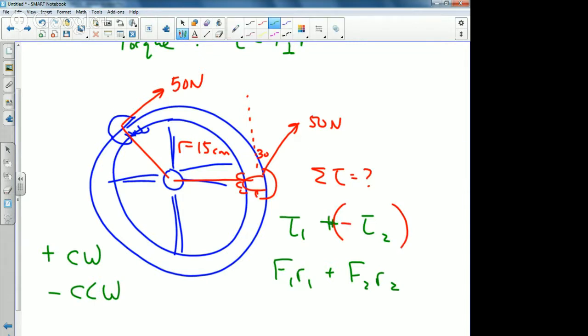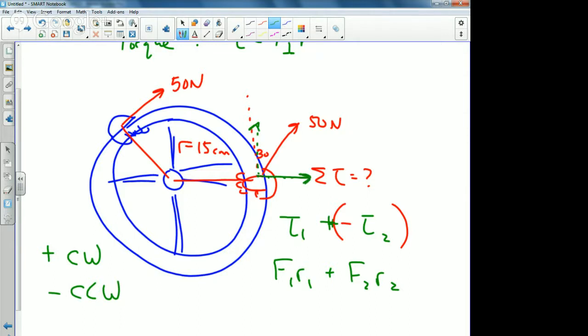in the opposite direction. Wait, how are they going in the opposite direction? Aren't they both going that way? Well, the two forces are, but look at the wheel. Which way is this one rotating the wheel? That way? Which means clockwise or counterclockwise? Clockwise. And this one's rotating it. But that force is going that way. I don't care. Which way is the wheel rotating? I don't know. So which way is it rotating it?